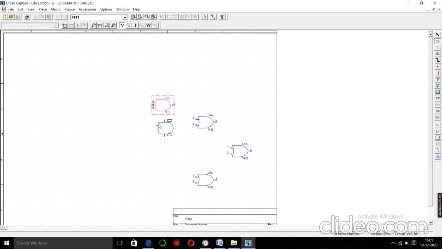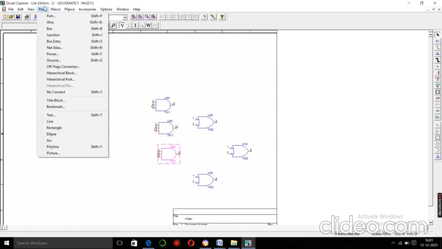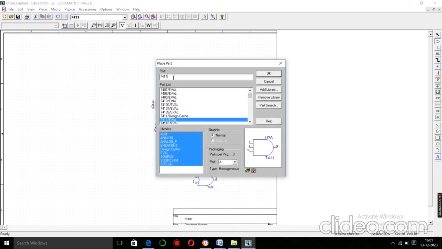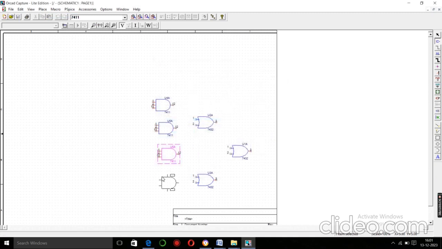We require 3 three-input AND gates. Place them. Then go to place part. We require 1 two-input AND gate. 7408 is the IC number. Click on OK. Then place the 1 two-input AND gate.